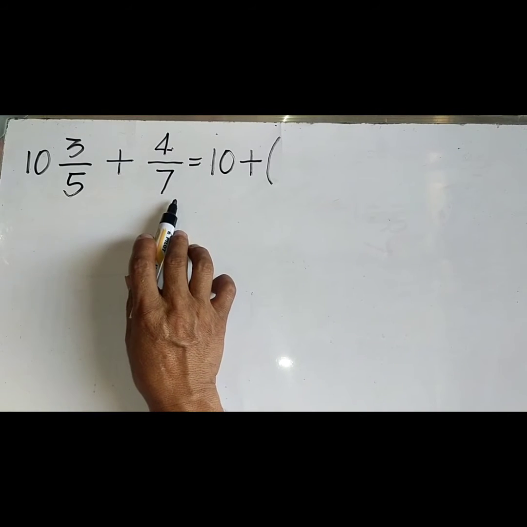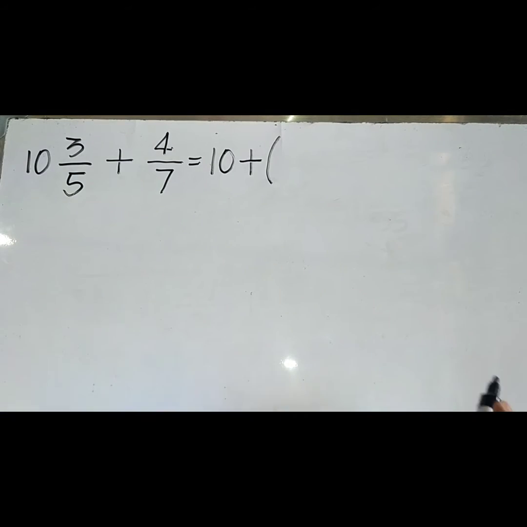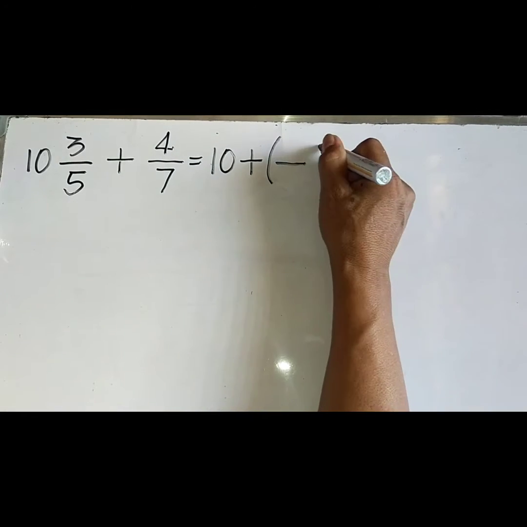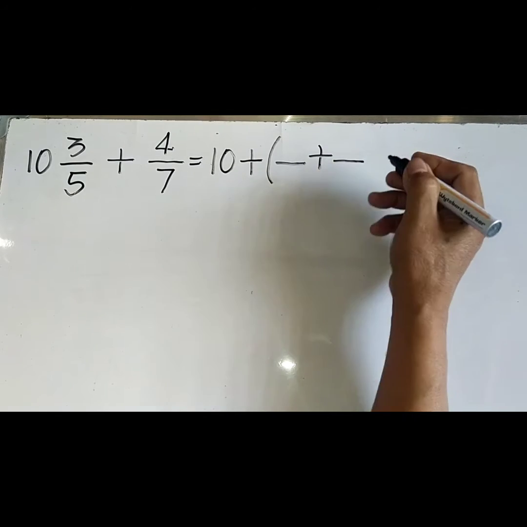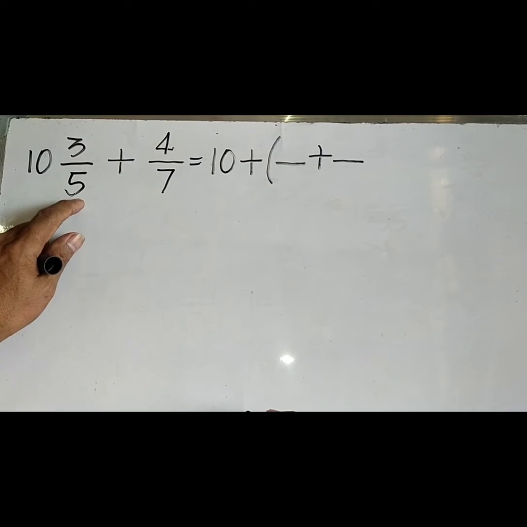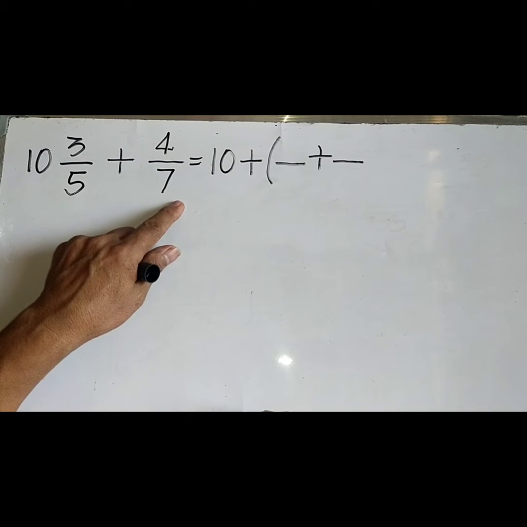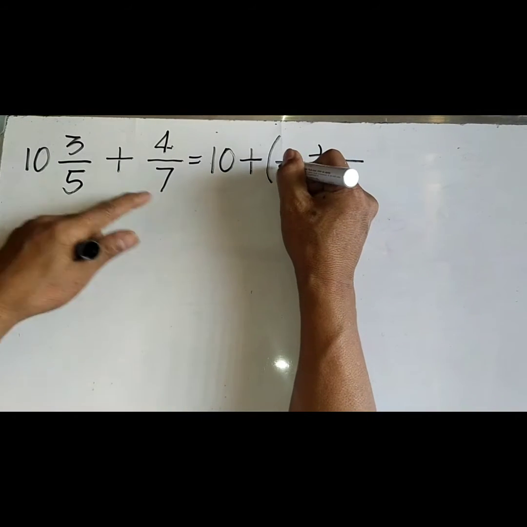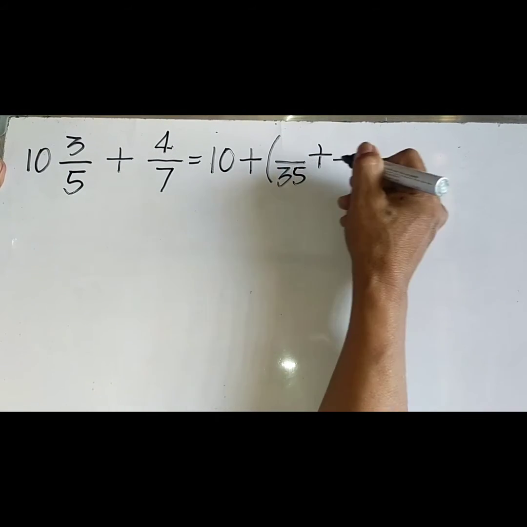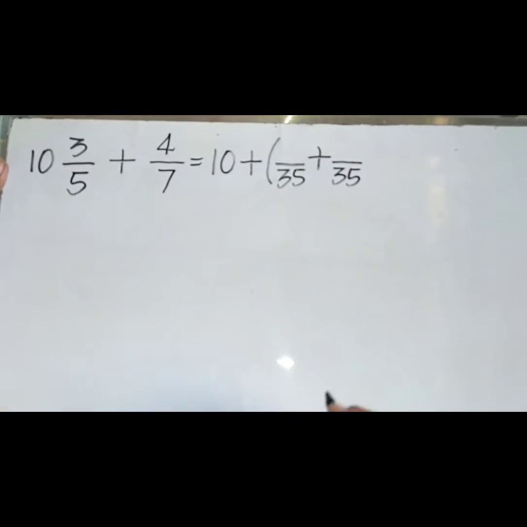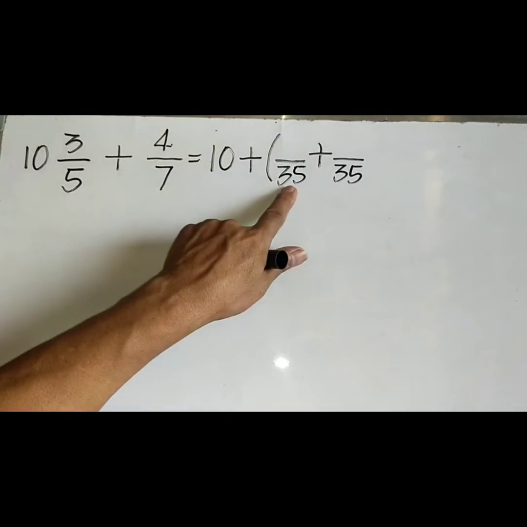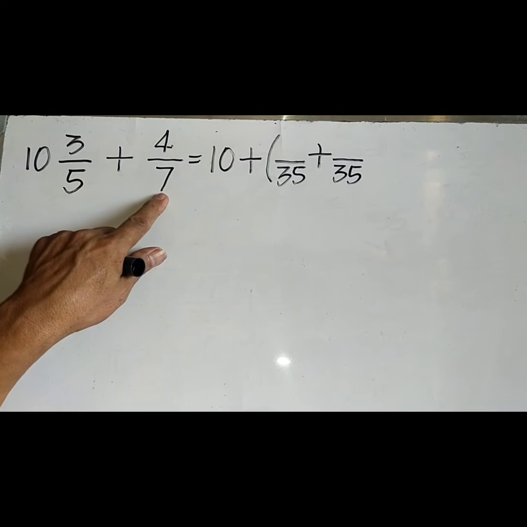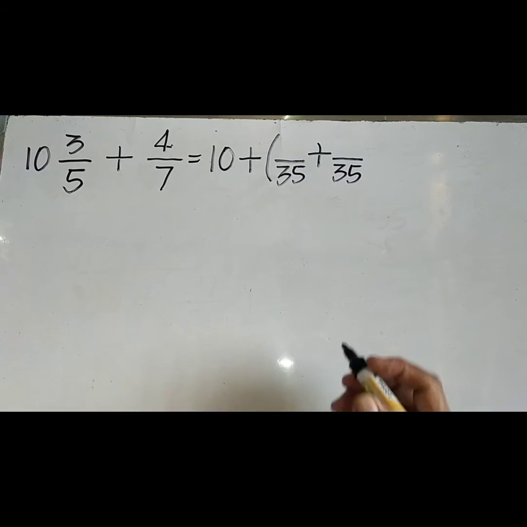As we look at the denominators, they are not the same, so they are dissimilar fractions. So the same steps that we are going to apply, we will look for the LCD of the two fractions. Since the denominators are all prime numbers, we will multiply the denominators right away. So we have 5 times 7, it will give us 35. So 35 will be our LCD. So we will perform the next operation. 35 divided by 5, then the opposite, 7 times 3 will give us 21.